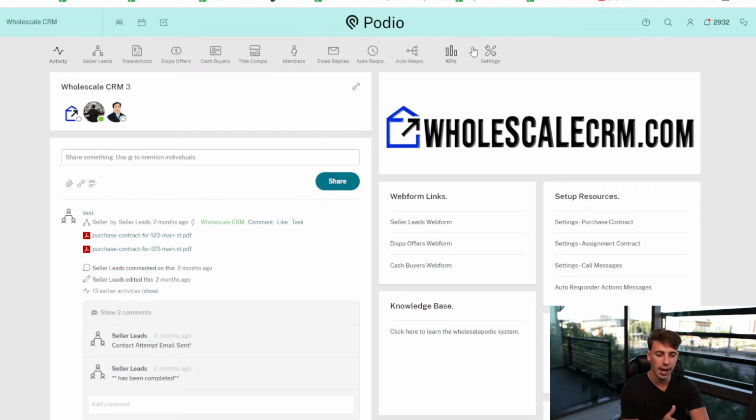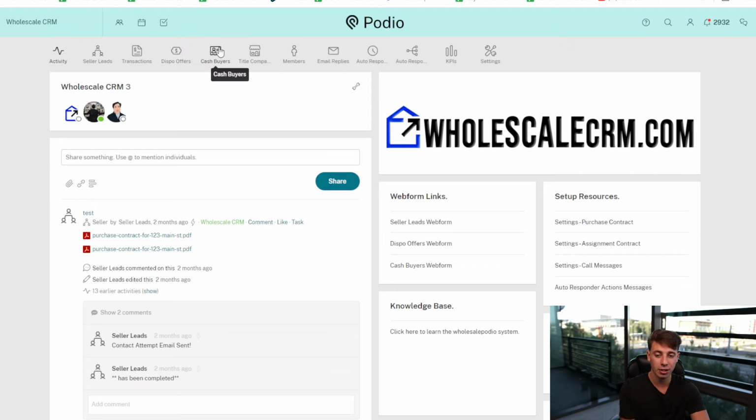Next, we break into our different categories of our business, and like I said, it handles your whole company. So the first app that I'm going to go over is the Seller Leads app, and this handles everything to do with sellers and marketing flowing into your company. The next app is the Transactions app. Once you get a deal under contract, it becomes a transaction, and that's where everything is handled to take your deal from contract to close. The next app is the Dispo Offers app. Once you're marketing a deal trying to sell it, this is where buyers are going to be able to submit offers, and this is where those offers are going to show up.